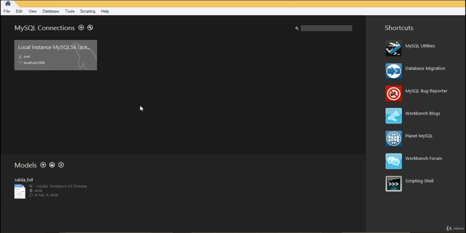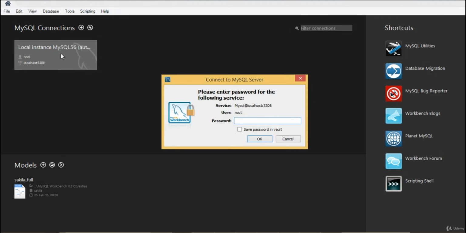So all you need to do now is to click here, so that we are trying to connect to that SQL server. Just double click on it, which will open a window with credentials to connect to that particular server. The user is root by default, and the password is what you mentioned when you were installing this MySQL. I told you in the last lecture to preserve and remember that, because whenever you try to open the editor, it will ask you to connect to the server with credentials. Here I have given root as my credentials, and once you click OK, it will connect to the server and the editor will launch.